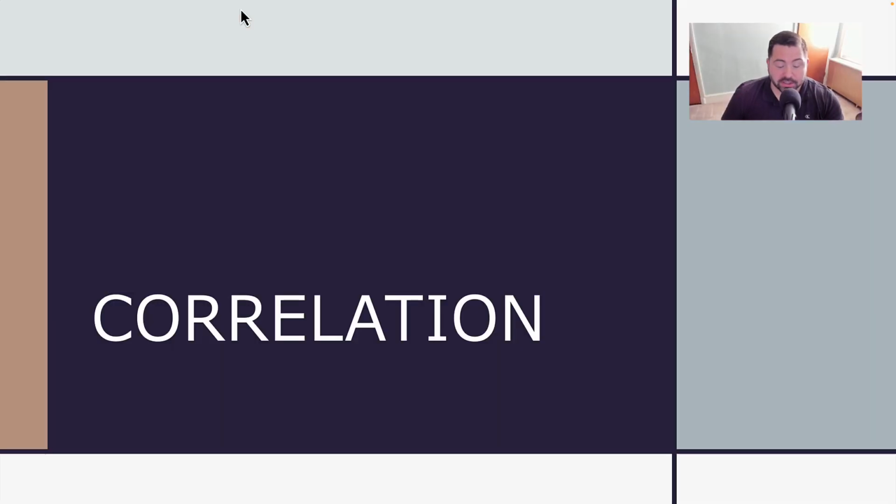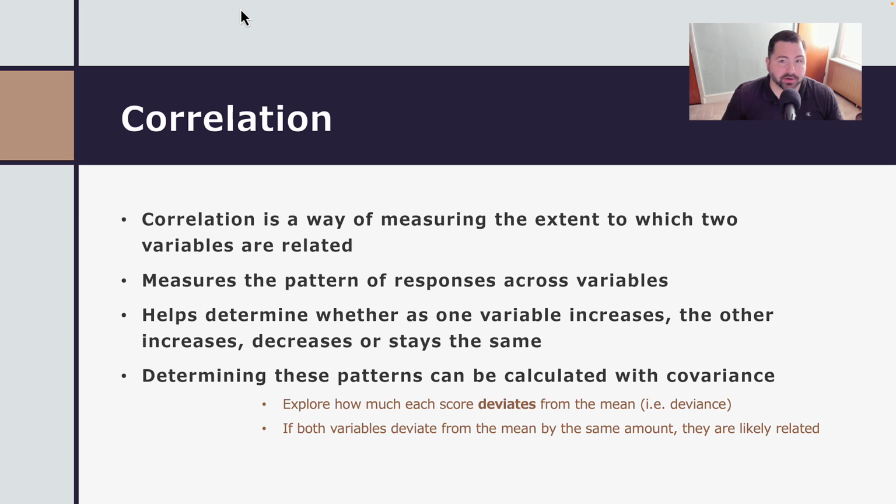Okay, correlation. Correlation is all about determining the relationship that exists or lack thereof between two continuous variables of interest. And I want to go off script a little bit here because I think one of the key things that you should be familiar with is that we're no longer dealing with independent or dependent variables. Instead, the independent variable is now called the predictor, and the dependent variable is now called the criterion.